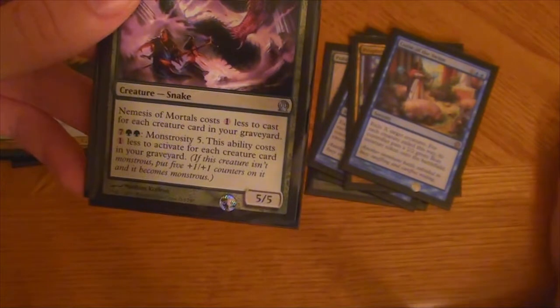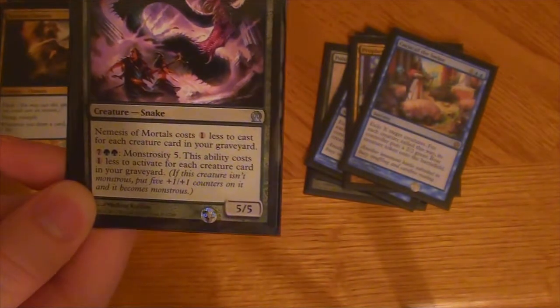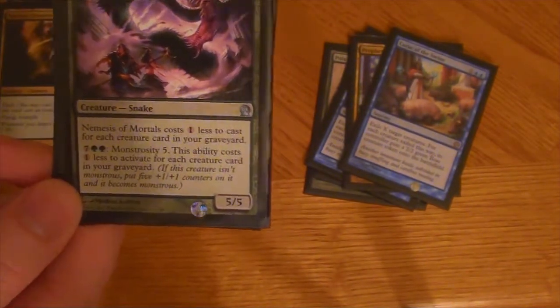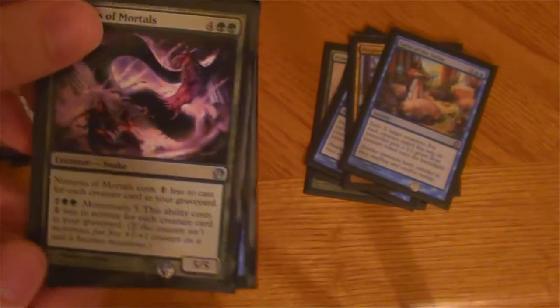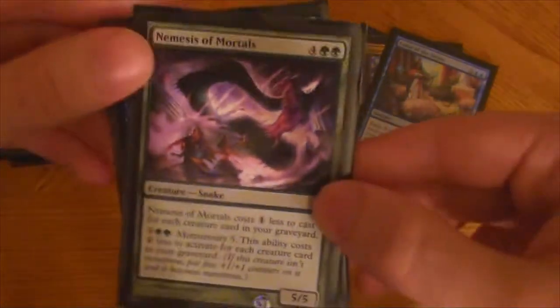But this one's cool. Costs 1 less to cast for every creature in your graveyard. Same thing for Monstrosity. Even though it's a 9-drop Monstrosity, it's Monstrosity 5. So that would make him a 10/10. Pretty cool. And it costs 1 less to activate for every creature. Never got that benefit because this was a very low creature deck. Most of my creatures were heavy.